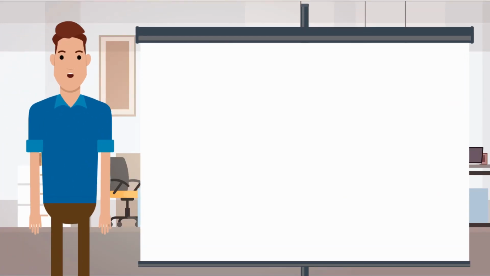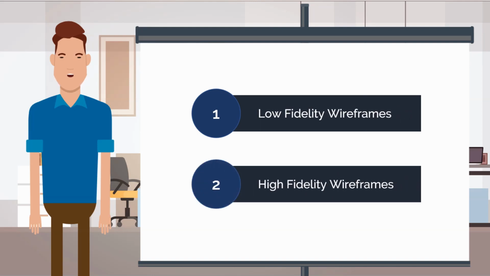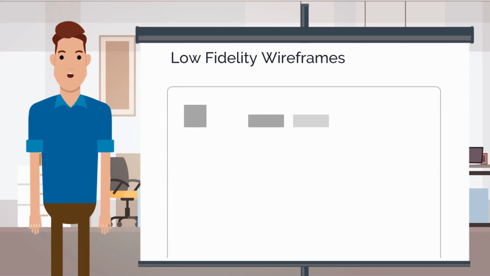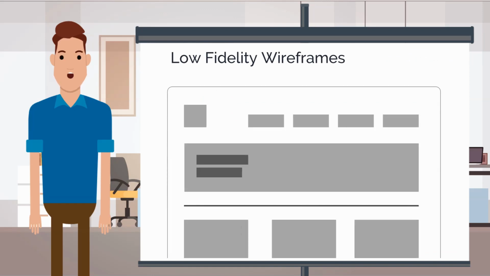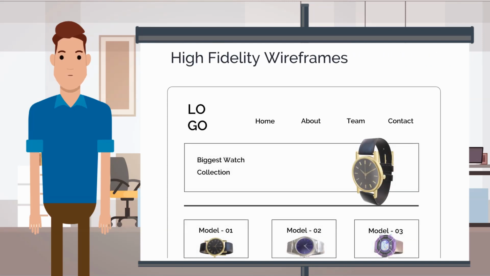There are considerably two levels of wireframing. 1. Low fidelity wireframing. And 2. High fidelity wireframing. In a low fidelity level, UI elements are presented with gray shapes, like rectangles, circles, or just simple lines. At a high fidelity level, the UI gets a little bit more details, like brand logo, actual text, texture or shadow, and so on. So, in the case of text content, always try to use real content, which will finally be on the main website, instead of lorem ipsum. By this, you can get a real perspective of the design.